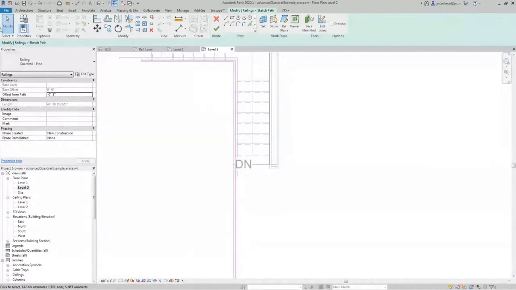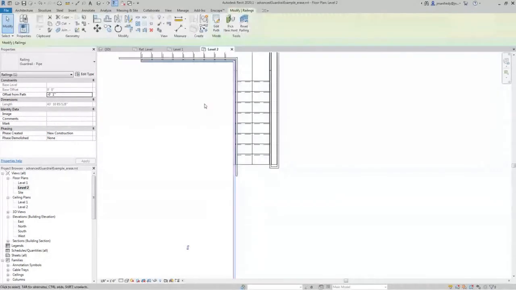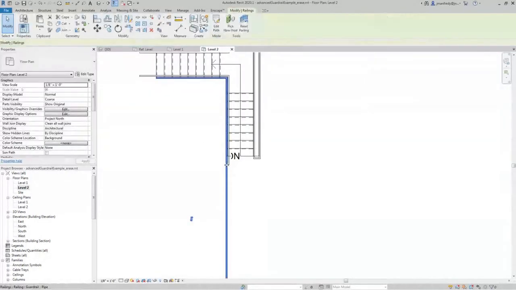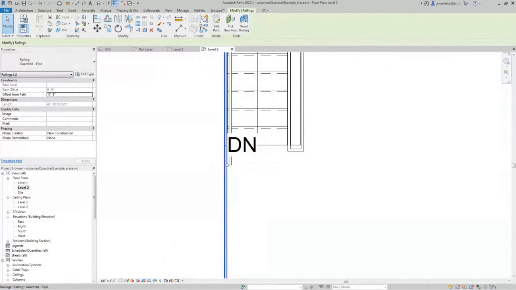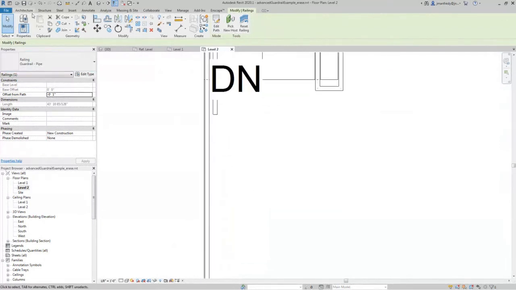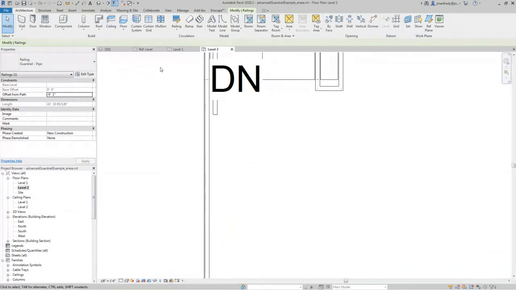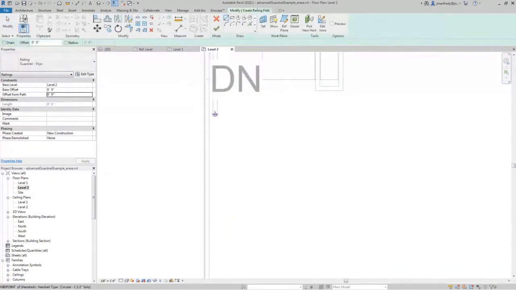Now, obviously, you could draw the one up to here, like right here, and then draw another one from there across, like here, for example. I can draw a railing here and put it right at the end of that railing and just continue going this way. And this is going to use the pipe design.